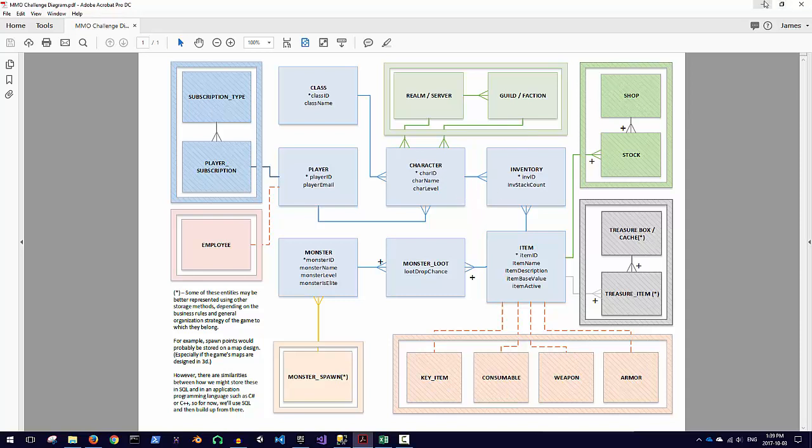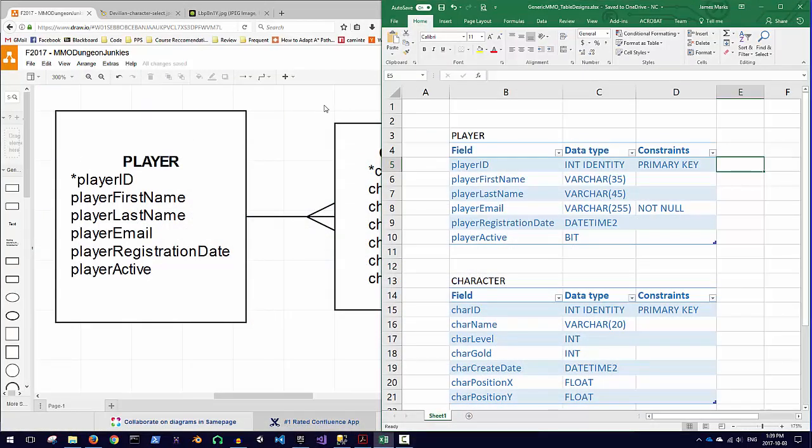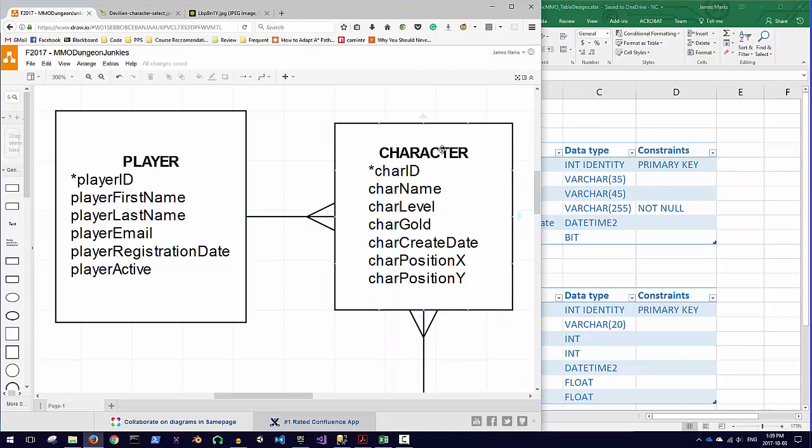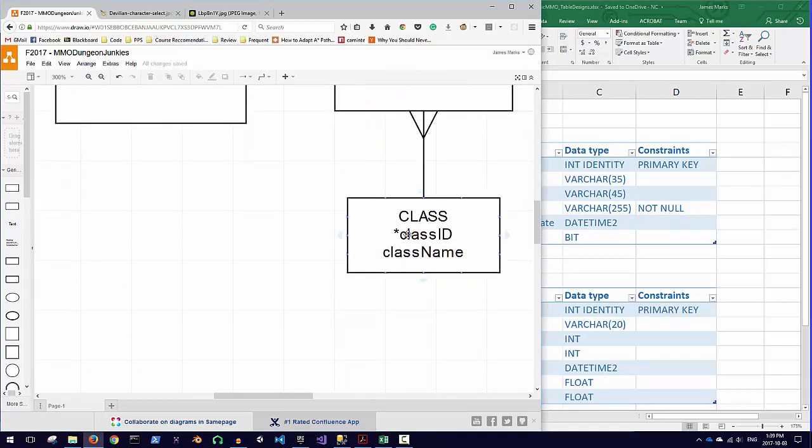So we're going to start with a small area, player, character, class, and we're going to work our way out, and we're going to find out what this inventory table is about. Why is it a child table to both the character and the item? Why isn't item inventory? And a couple of other ideas that help us to build better databases. We'll get back to that over time, but again, we're going to focus on a small section. So for today, we're just looking at the player, character, and by extension, the class tables.